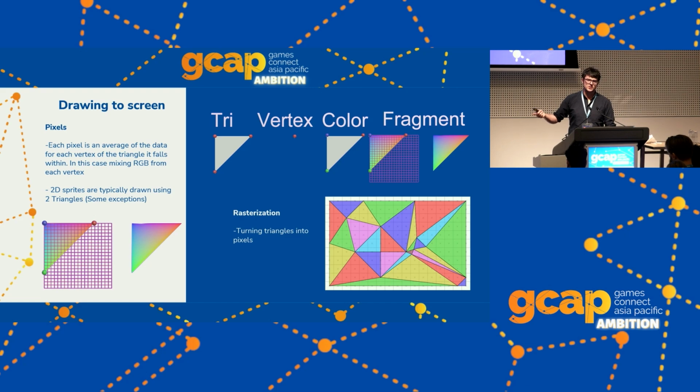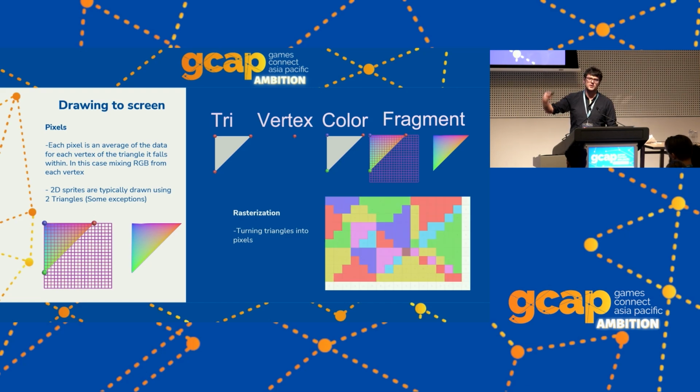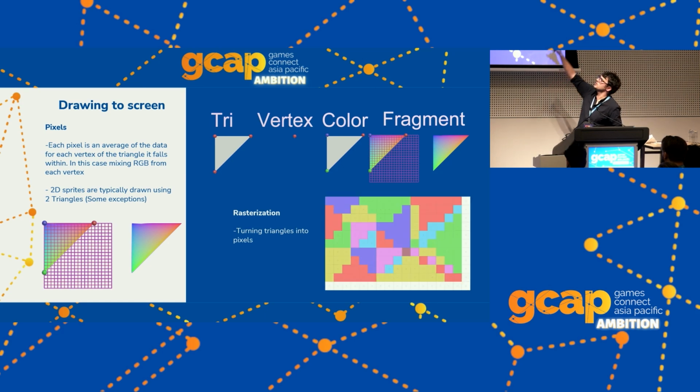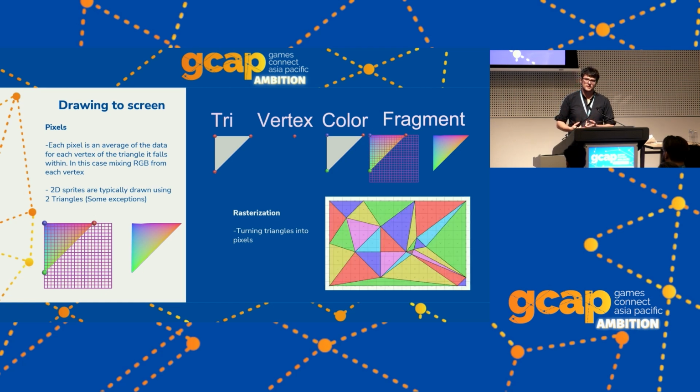All those pieces of information I talked about, like position, UV coordinate, color, the way that it's drawn to screen is that it averages those values between the three vertexes. So if I go, here's this spot on the triangle, and we can see we have one vertex that's blue, one is green, one is red, we basically say, okay, I'm going to average the blue, green, and red value based on my distance from those 3 points. All the data works like that. Same for position, same for UV coordinates, normals, all of that sort of thing. That's how it derives it on a pixel scale.